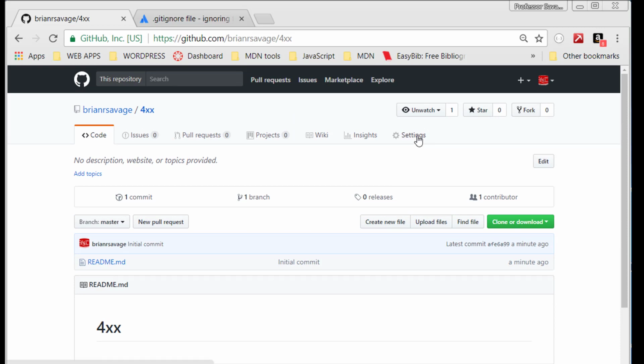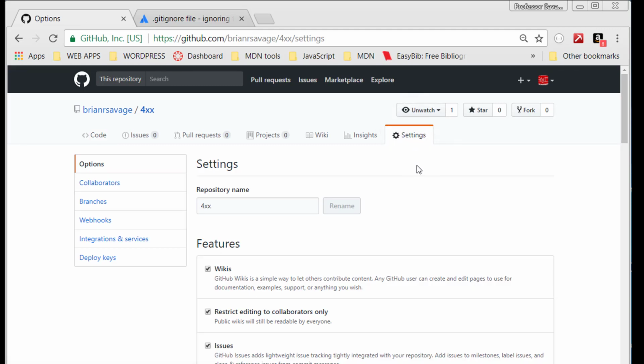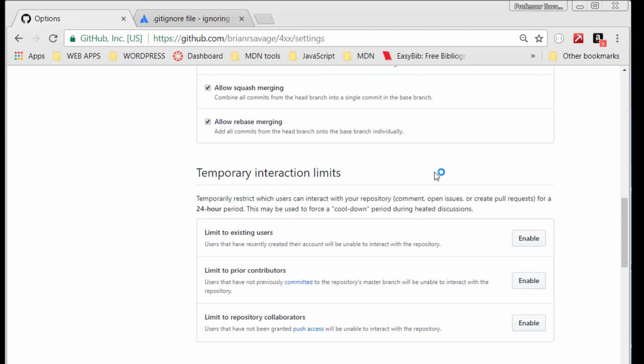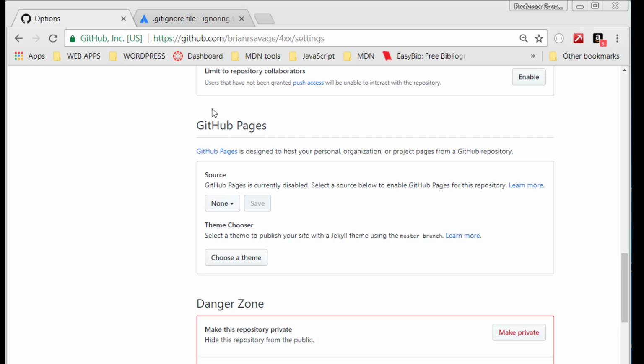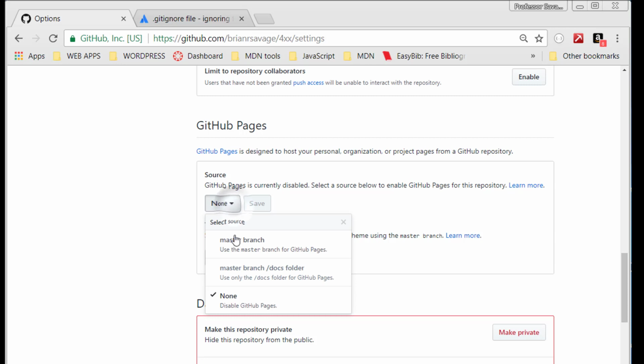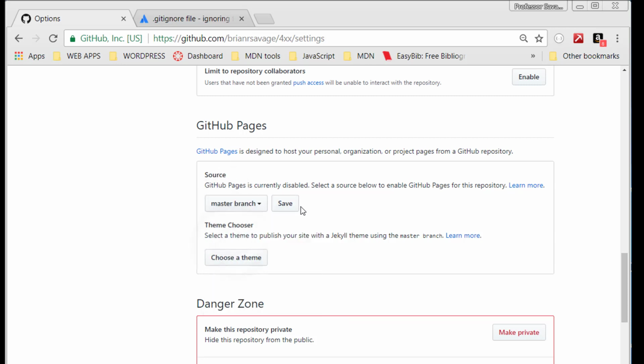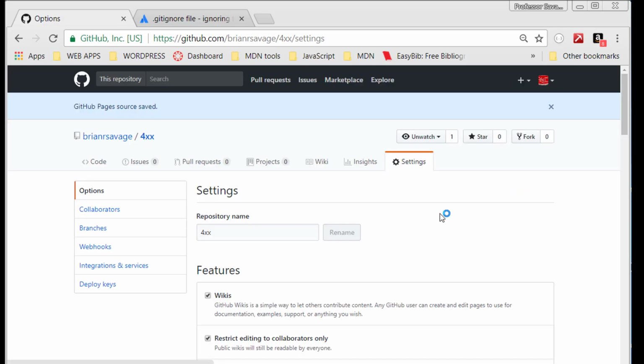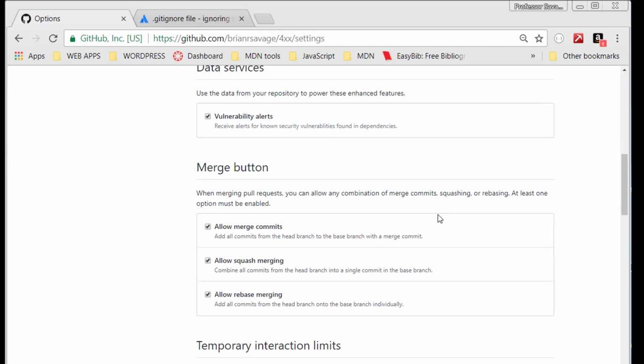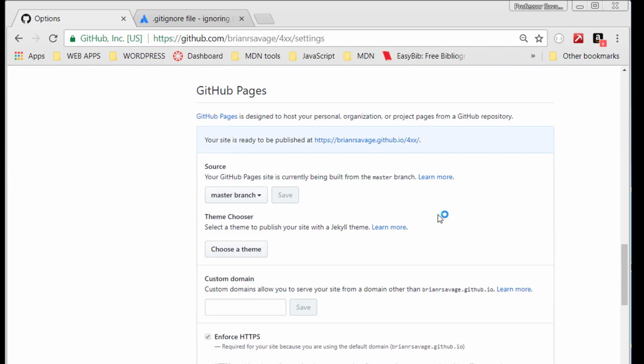While we're in here, the next thing that we want to do is go into our settings for that repository, and enable GitHub Pages. This gives us a real live preview of our HTML, CSS, JavaScript site. And what we're going to do is set it to master, because throughout the project we're going to treat master as though it is a production line of code, meaning it's the code that actually goes out to the server. And you can see we have the link right here to go and see our site.